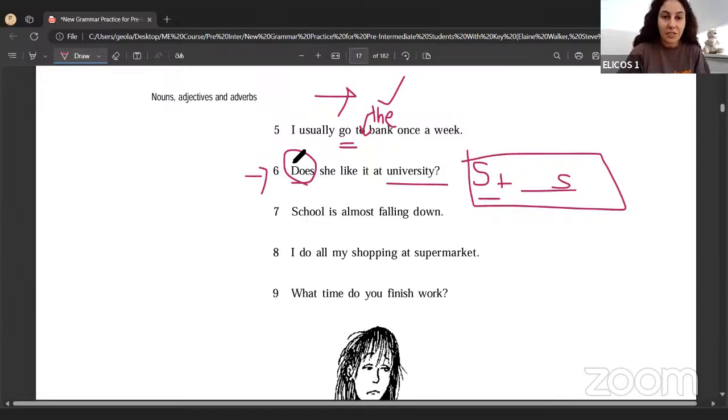When I start a positive sentence with the subject and verb, we add the S. But this is a question. So in the question, we start with do or does. We know for the subject she, it's does. And then the verb is just the verb. Does she like? Does she go? Does she buy? Does she read? Does she swim? Okay, we don't put an S. Only when we make a sentence starting with the subject, then yes, we add an S to the verb. 7.